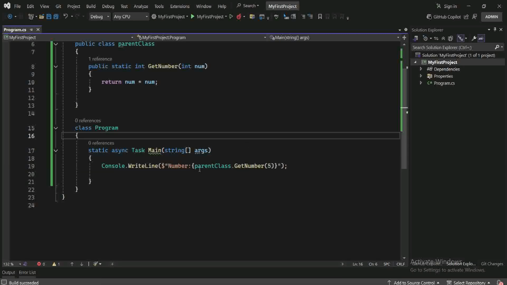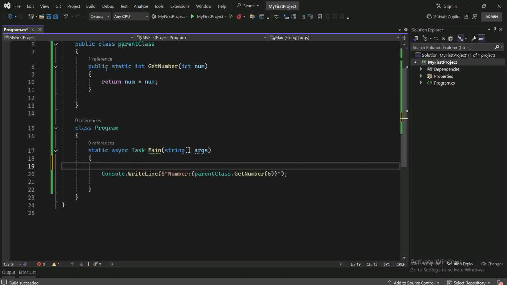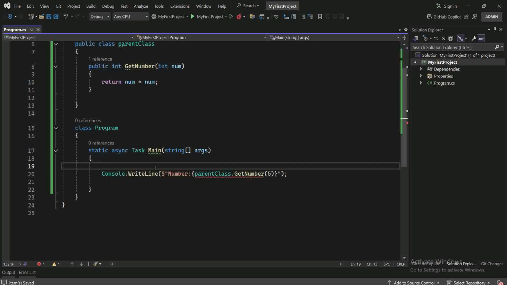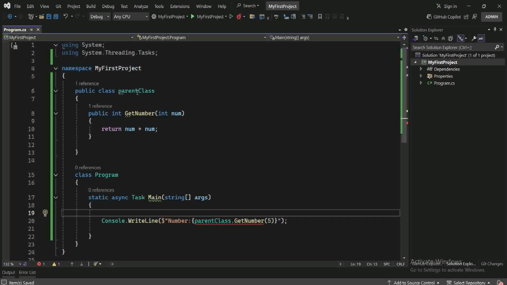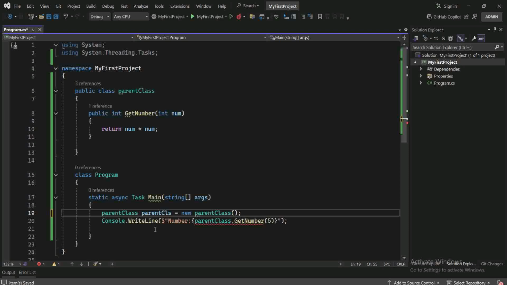So in static, we are directly calling this method through the class name, ParentClass.GetNumber. In the simple way, if we do not want to use static, we first have to initialize the parent class and then we can call this method.